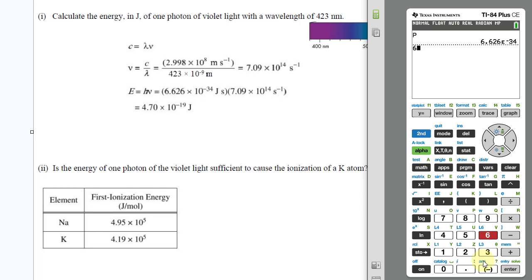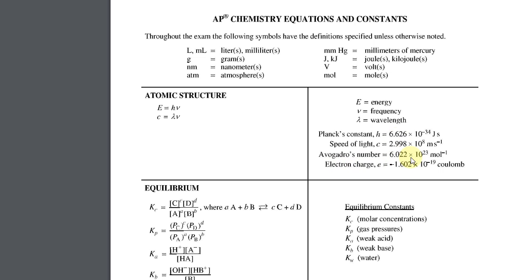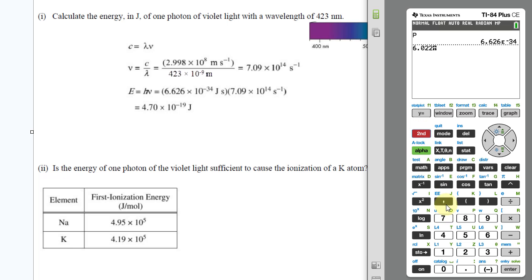It's my favorite. It's one that I remember, but it takes quite a bit of time to type in. 6.022, that's on the equation sheet. There it is, Avogadro's number, 6.02 times 10 to the 23, whatever it is per mole. Second time, E, 23, big number. And of course, typically in chemistry, that is N, the Avogadro number.